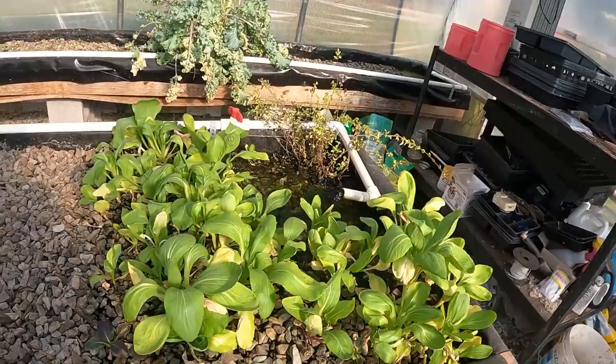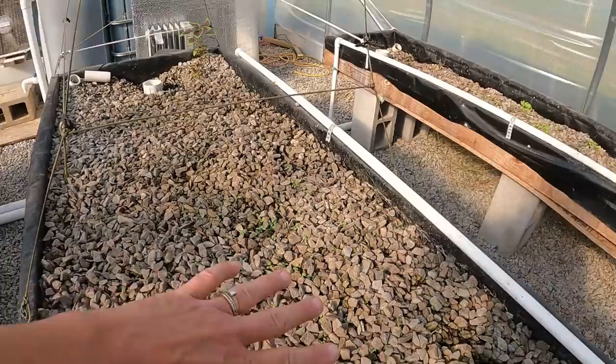You can see this bok choy. It's kind of struggled with the hot weather, but I really think that's about to come on and do well as it starts to cool off. And then he's got this bed looking nice and clean. There's some greens sprouting in there. You can see them all down in the rocks. They just grow like crazy.